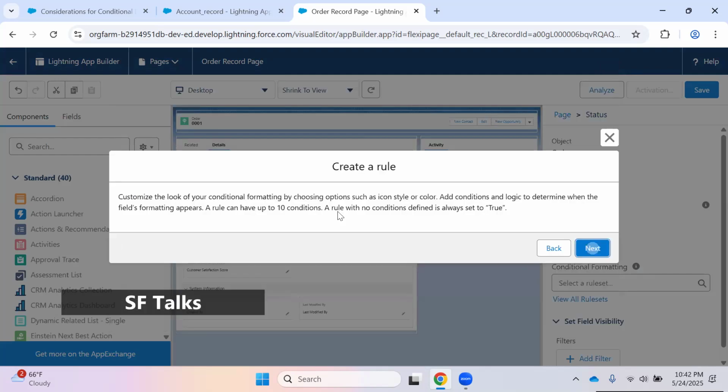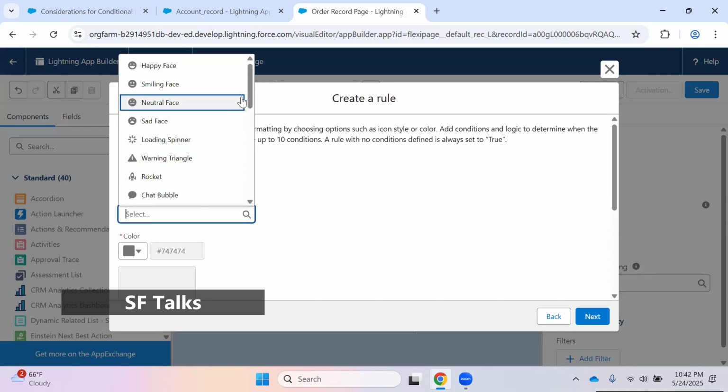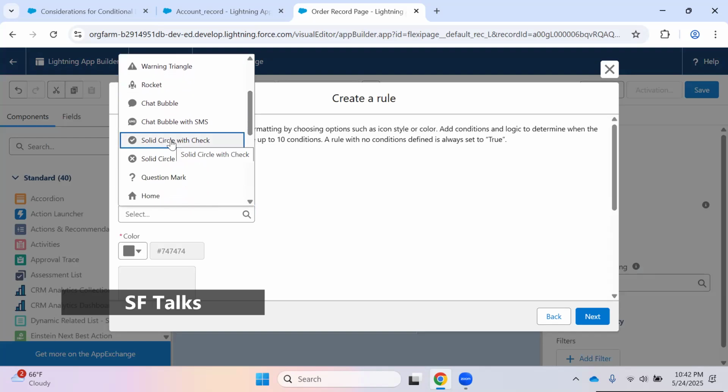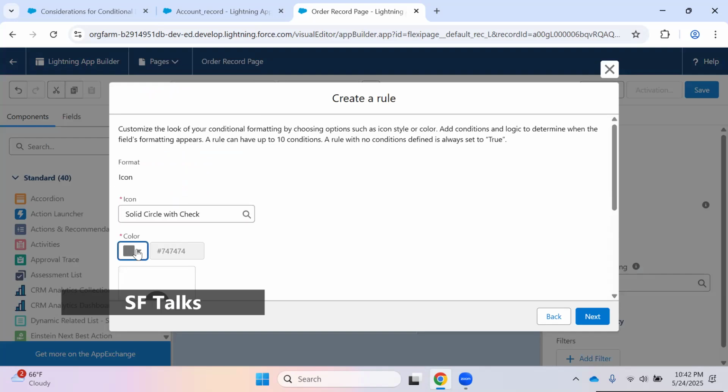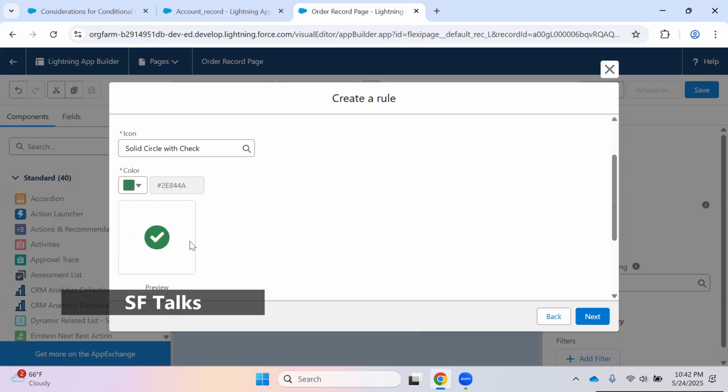Click next. Here, if the status is delivered, I'm going to show this solid circle with check. I'm choosing green color. This means delivered.